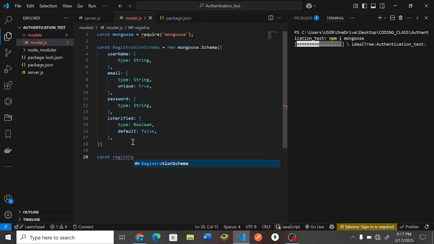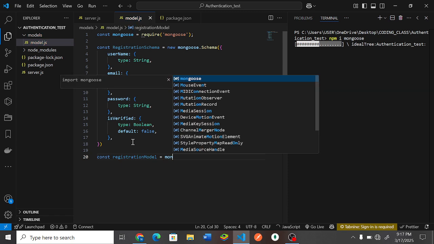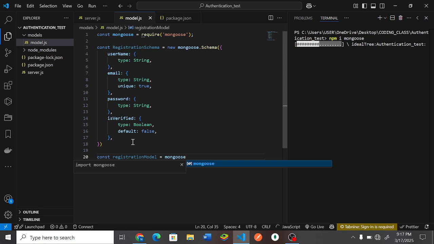Registration model, dot model, your bracket, then the name you're going to be calling it, registration, comma.